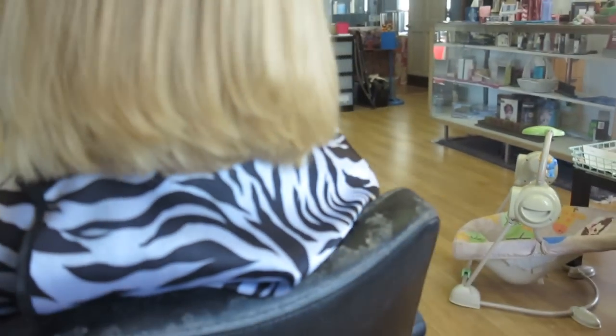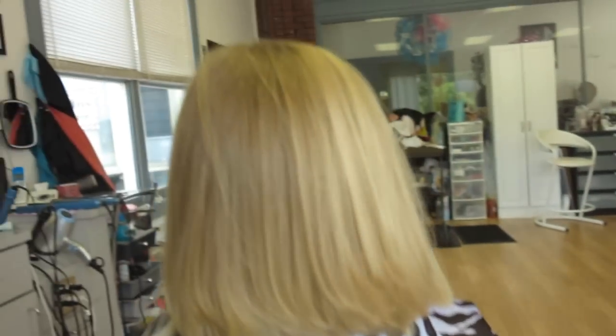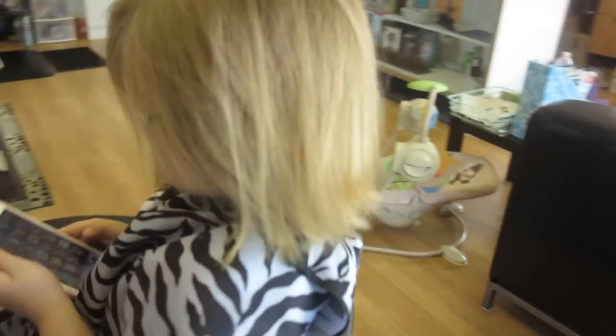Her some layers right here, stacks in the back. See how cute that is, how it stacks in the back there? Love it. You're a cutie cutie, girls.